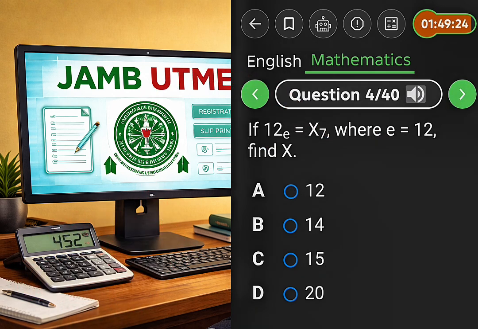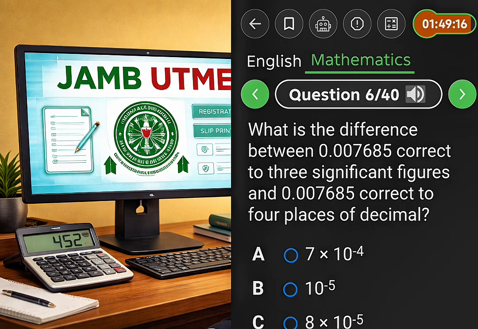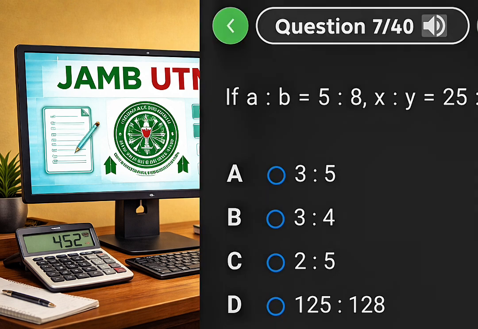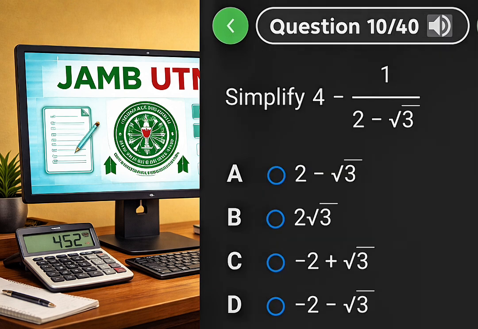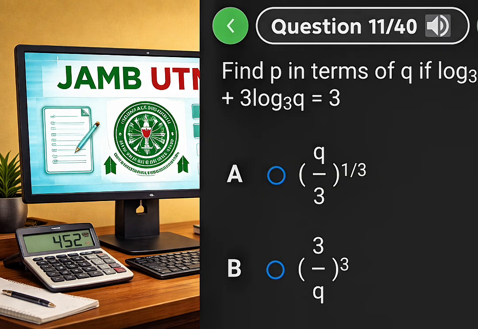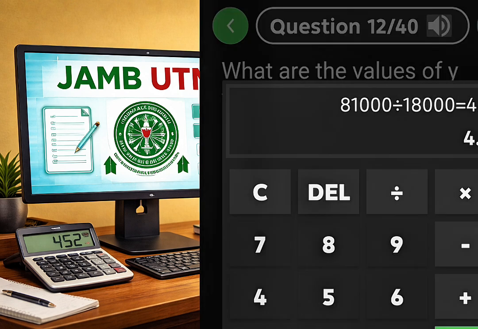Where you don't need a calculator to find these ones, fine. Where you need a calculator, these are all indices problems. What is the difference between this one correct to this significant figure and this one correct to this? So you have all those ones, and where you need to use the calculator on the interface, you will be able to work around and see what you need. So where you have the calculator, you just pick up this one and click on this, and then you have that. So you are not using a scientific calculator.